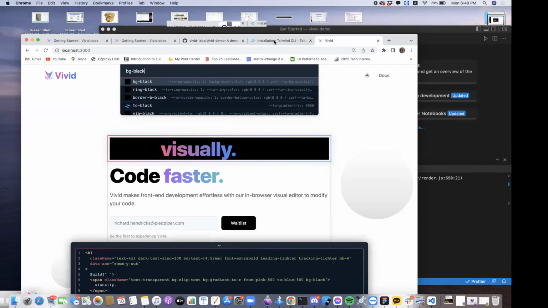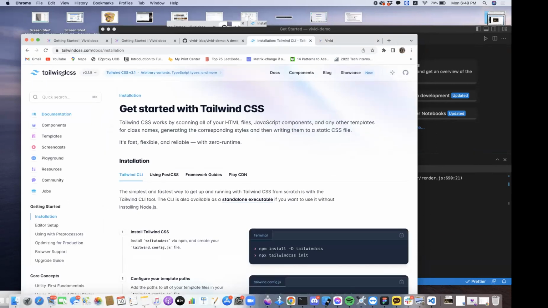Basically, Tailwind CSS is a CSS framework, and it's different from other CSS frameworks out there, like Bootstrap, Materialize, etc., because it doesn't use high-level classes for components like alerts, navbars, cards, and all that stuff. Instead, if you use Tailwind, you use lower-level utility classes, and you'll be given specific classes like margin, spacing, colors, positions, and all that stuff.